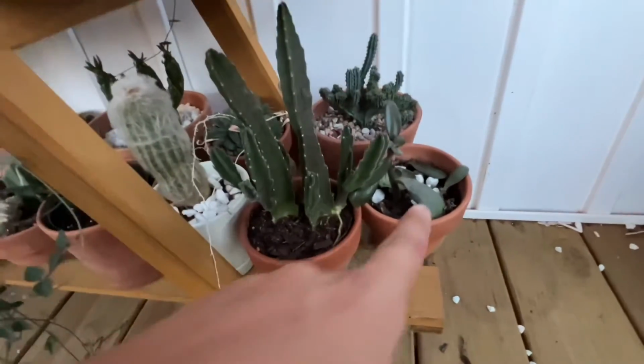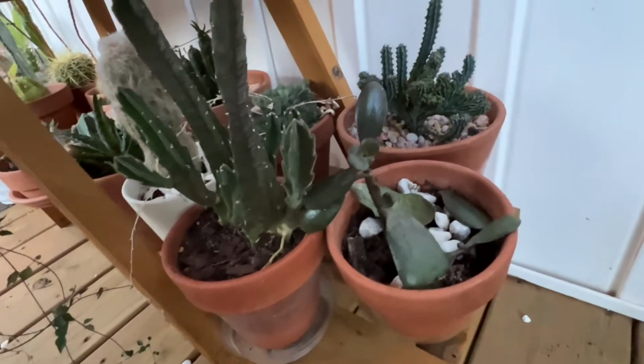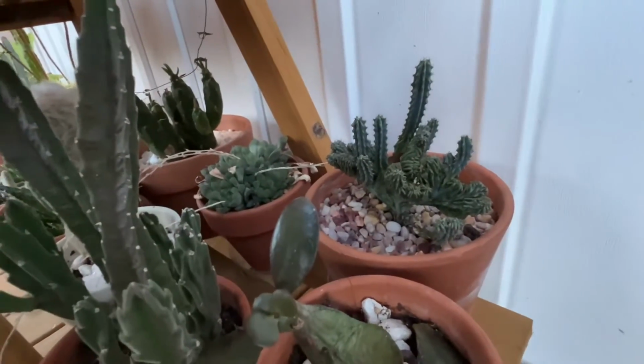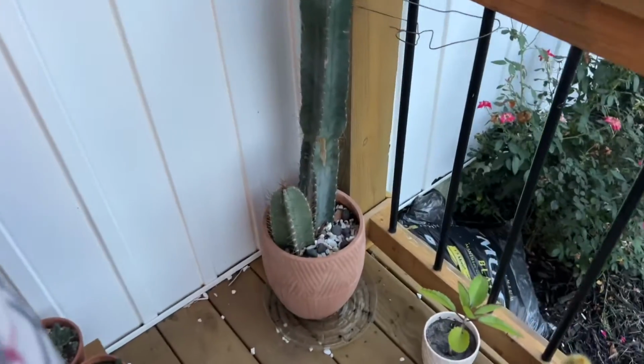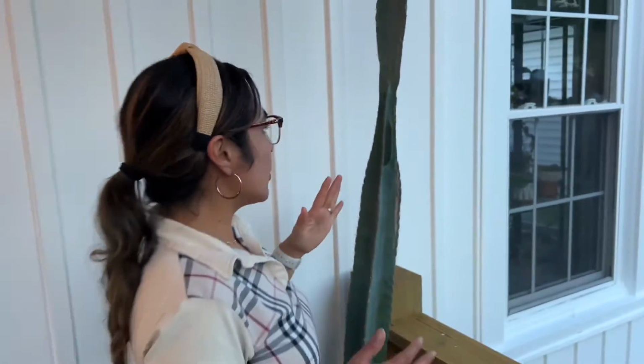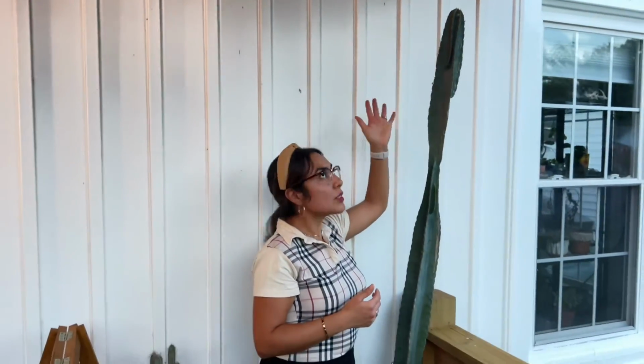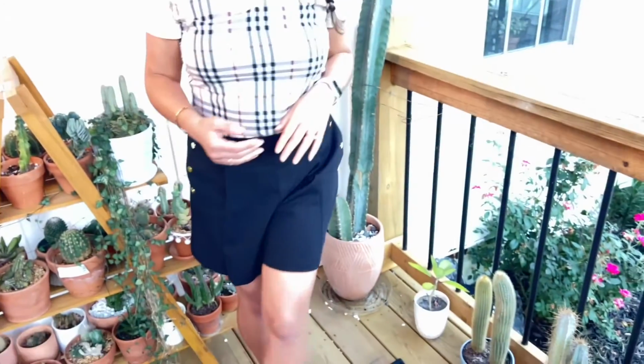And this is a jade plant that I'm here propagating. Somebody gave me a cutting, and this is a type of blue monstrose cacti. Check out how tall this cacti is. It's my tallest one. This is a Peruvian cacti, and it's blue in color. I know it's getting dark, but I just want you to see a size reference. I'm 5'3", so this is a good 6'3", easy, 6'5".